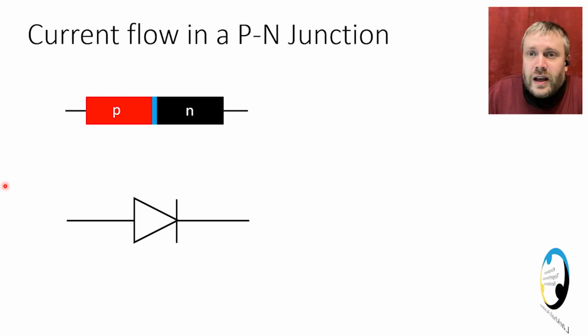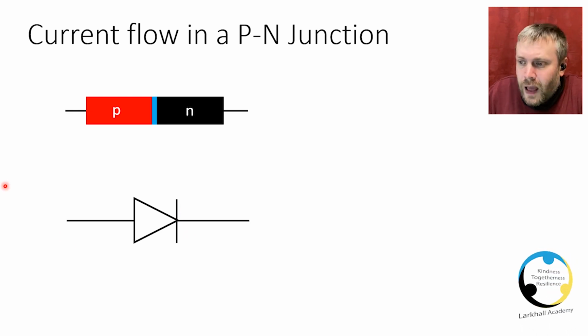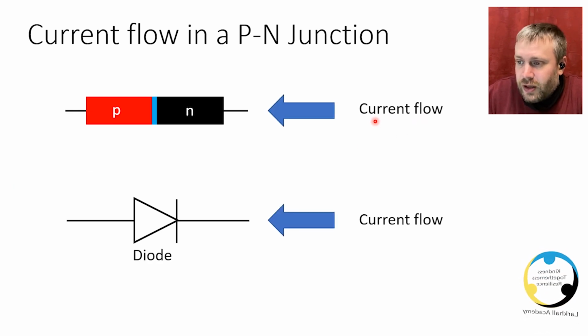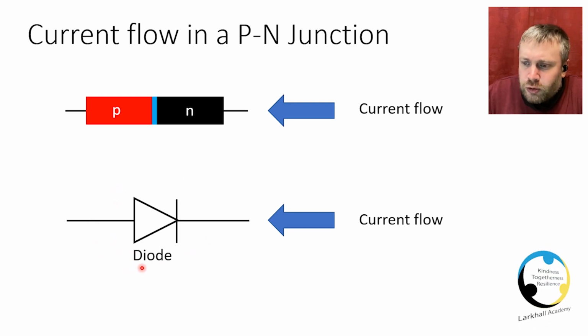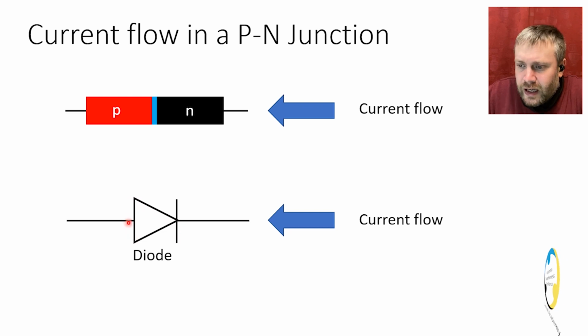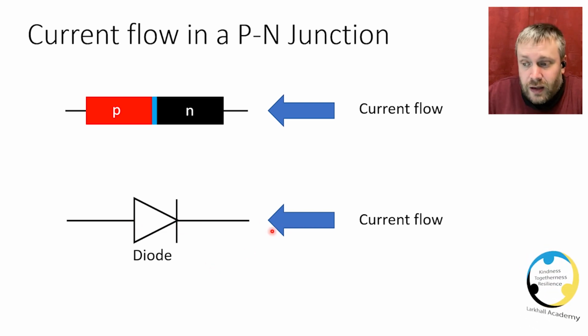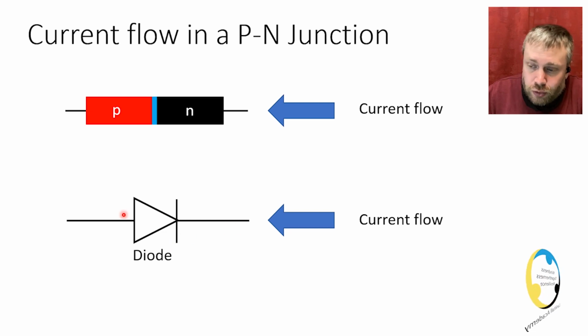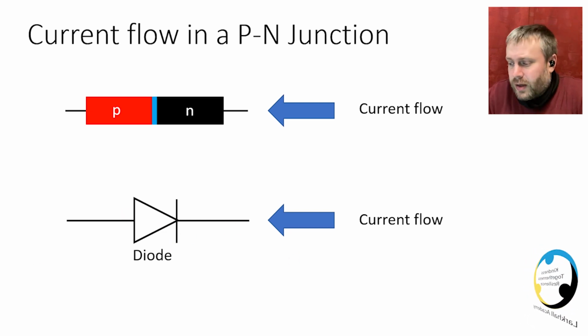So what we have is, in this circuit here, the current is always going to flow in this direction. So the current flows in to the N-type and towards the P-type. So from the N-type towards the P-type. And this always used to confuse me when I was first learning about this, because I used to think this looked a bit like an arrow, and I would think, well, surely that arrow must be pointing in the direction that the current's going to flow. It's not an arrow, it's a triangle, and we're looking at the current going in the opposite direction. So it starts at the line and it goes through the triangle there. Just one of these things you're going to have to remember, I'm afraid.